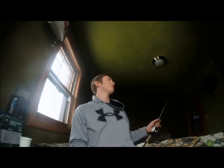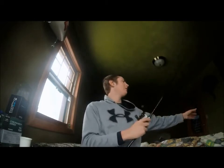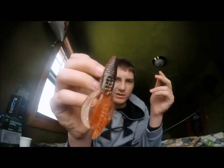I'm going to basically get quickly into this because I've got my top four baits here. Starting out with number four. Number four is the Berkley Havoc Pit Boss in Big Texan color.